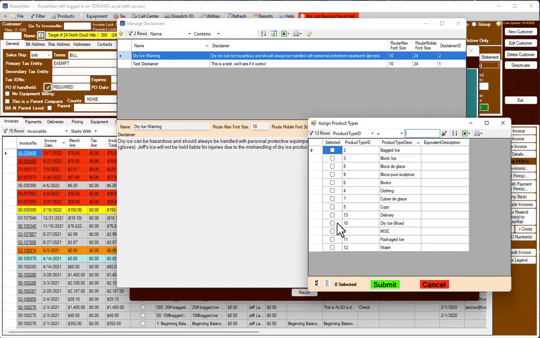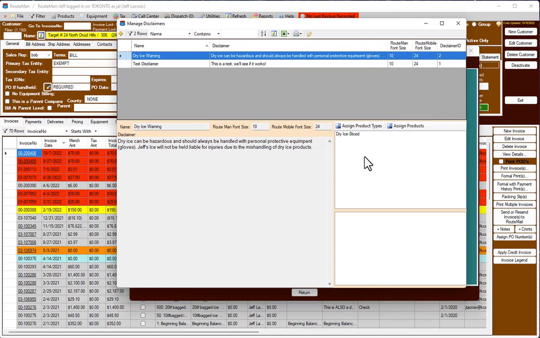In my case, I would choose Dry Ice Sliced, and hit Submit, and it's going to show up right there. Now, after my devices do a full sync, every time I make an invoice with that product, it's going to print that disclaimer.